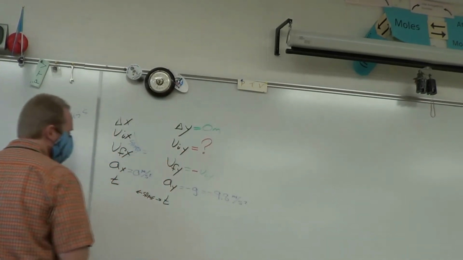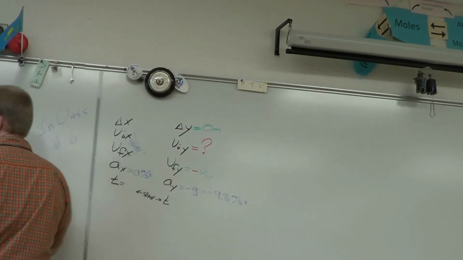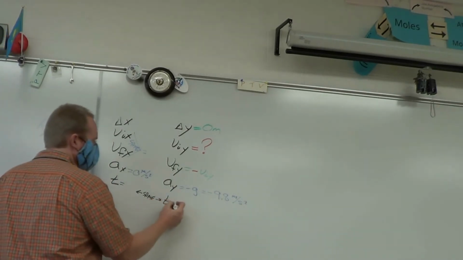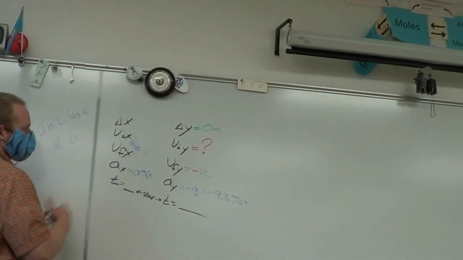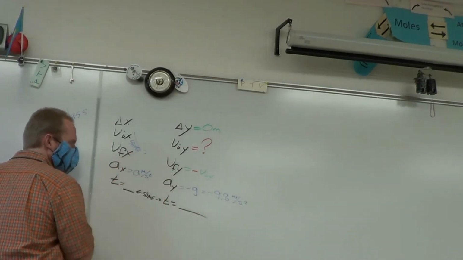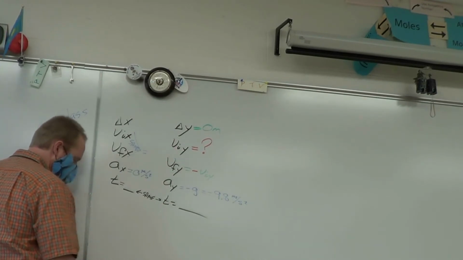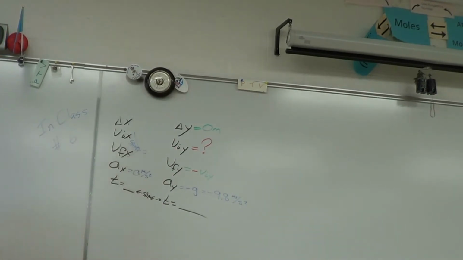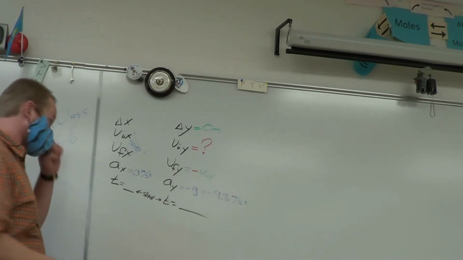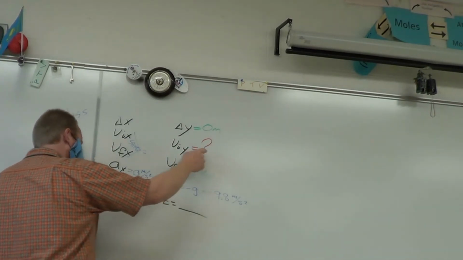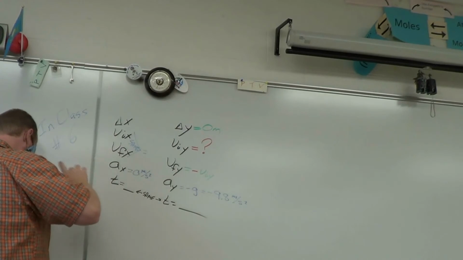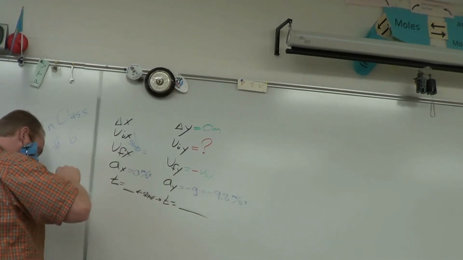Everything written in blue, this ball being thrown through the air at some angle, is moving freely through the air in 2 dimensions, therefore it's a projectile, so everything written in blue is because it was projectile motion. Because it was a projectile, I had to make the choice, is it an angle launch or horizontal launch, and it says it's thrown at some angle, so therefore it's an angle launch. All that really tells me is that this value is not equal to 0. So I couldn't write a 0 there.